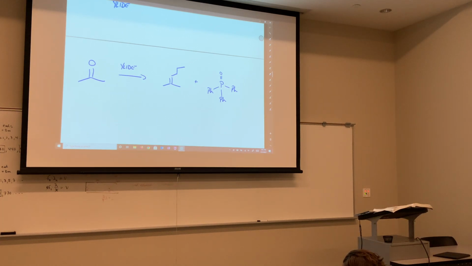Okay, so you got negative and positive, right? So this is going to attack there, and then what happens with those two? I think it's gonna go around here. We'll take a look at the end, right? The oxygen has to get attached to the phosphorus, so at some point this has to meet that, right? You have negative and positive here, and you have negative and positive there. Right, they're both going to come together.